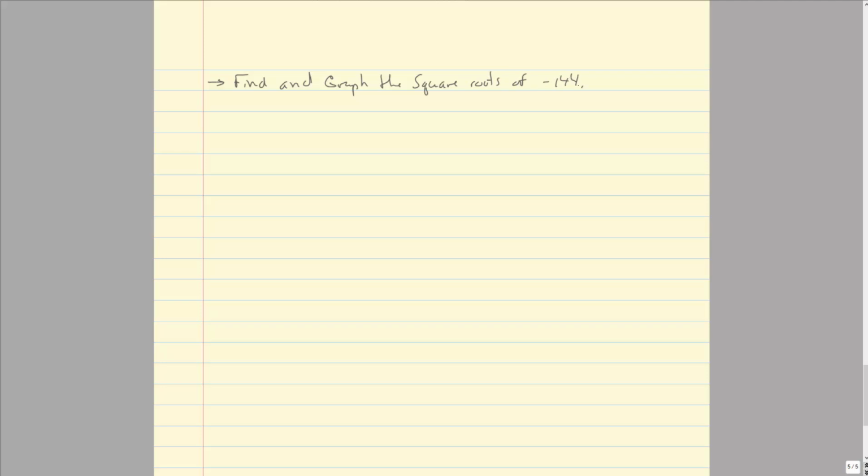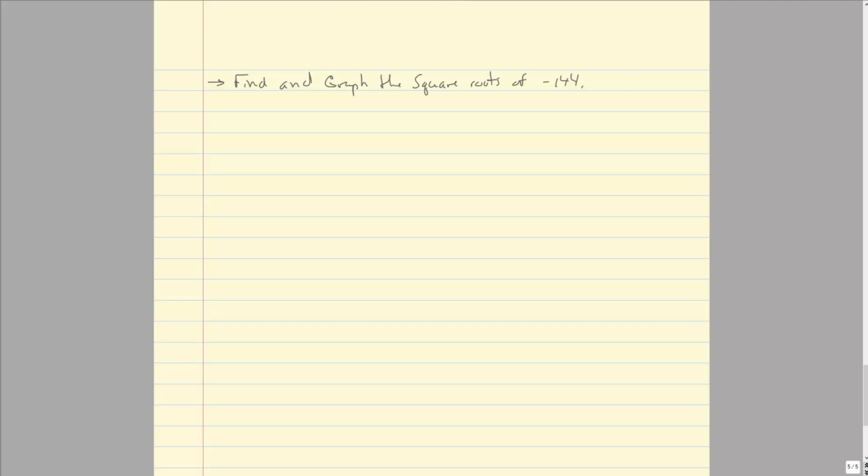Negative 144. Okay, so when we get to the end, we're going to have 2 solutions in polar form. And what I would like to do is convert these to rectangular form, and you'll probably see something that looks pretty familiar. So there are faster ways to do some of these. This is more of a demonstration on how, when we work through one of these problems, it would work for this simple problem, and it would also apply to more complex problems.